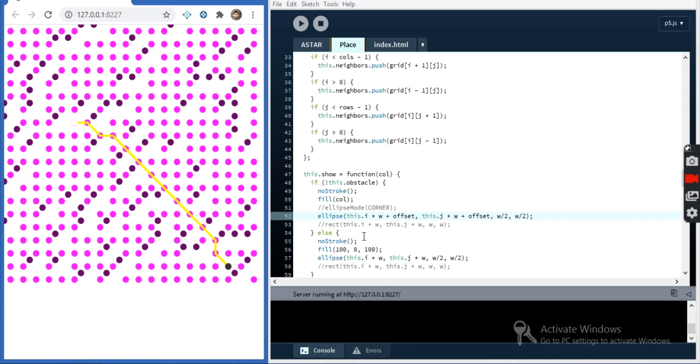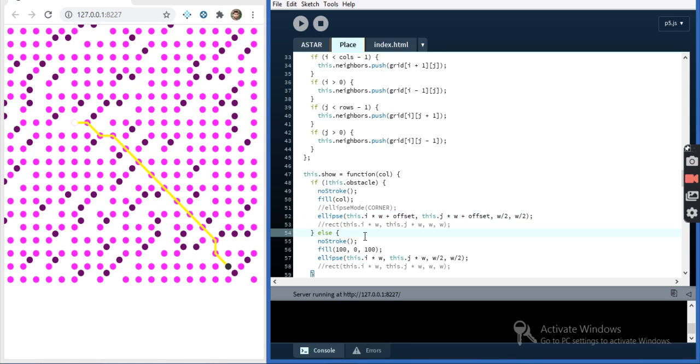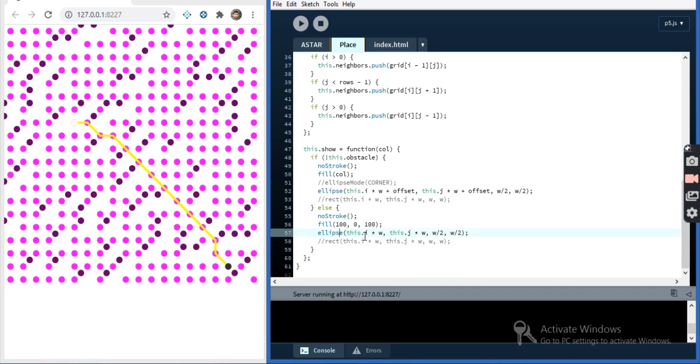So what we will be doing now is, I don't need to show the objects that I can go to. I just need to show the obstacles. So this is where I'm showing the, okay, I also need to add offset here, sorry. Okay, that is why these are a little off.